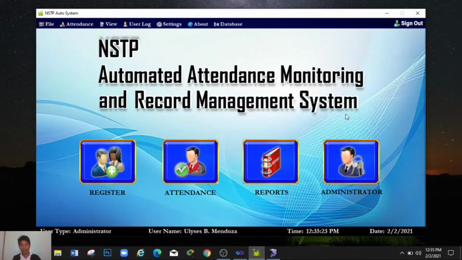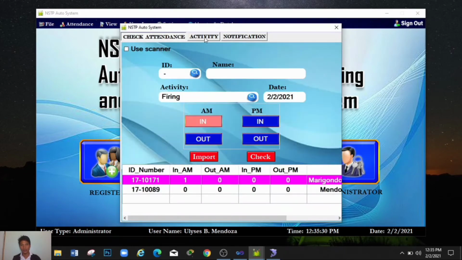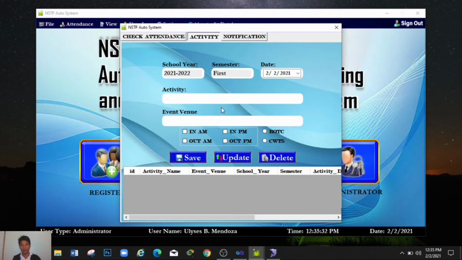Next is to create the attendance activity. So just click attendance, click activity, and fill up this. First, enter the activity name. Next is the event venue.